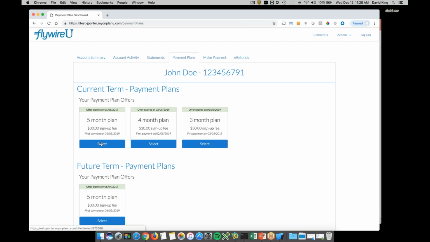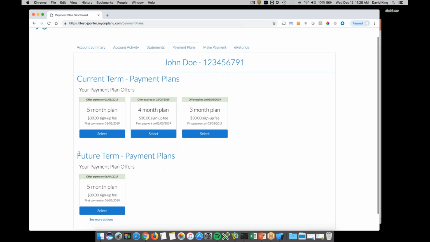We'll also walk through a sign-up period here. Depending on when you enroll, they may have different enrollment options such as 5, 4, or 3. I could be enrolling in my current term. So like right now, a lot of you have spring of 2019 going on. And you can also allow for enrollment into future terms. So if you knew you wanted to have a summer plan, you can have a summer plan sitting out there, as well as you can even have fall 2019 open. As crazy as it sounds to think that far ahead, you could do that.